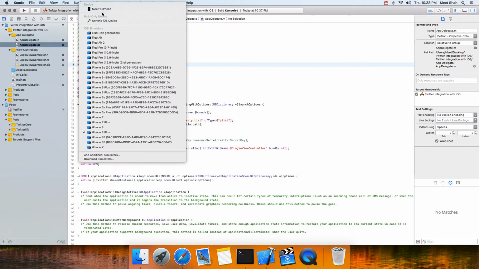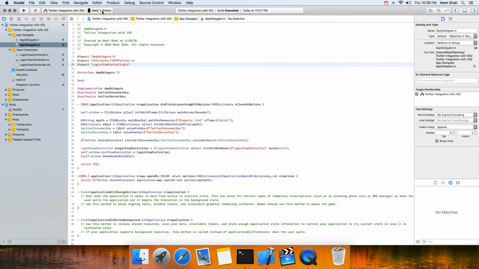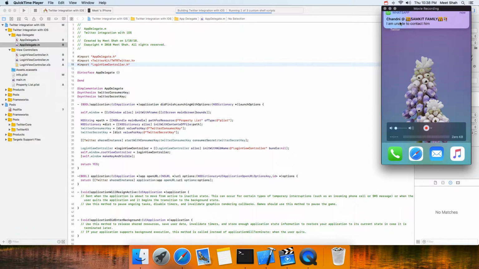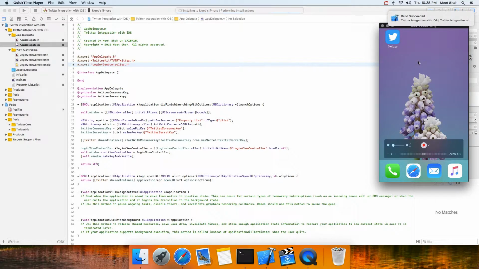So if I go ahead and run this one, let me share my phone here. You can see the app is installed.